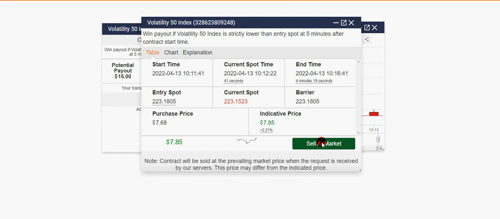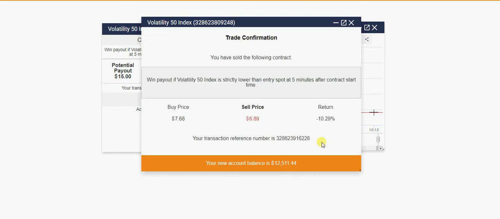Okay, let me take that. Oh, sorry, we clicked on it, so the thing rebounds again. So we're going to do it again. So this is the sell price here. We lost minus 10.29% there.